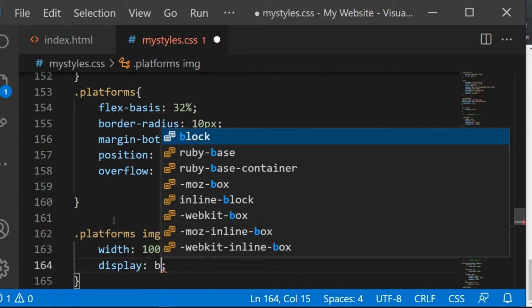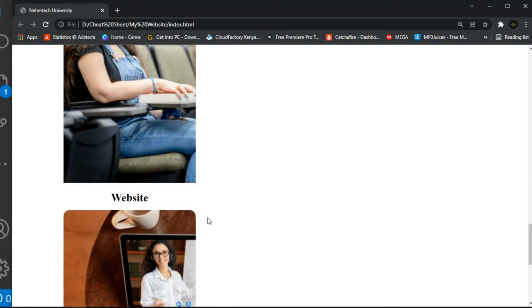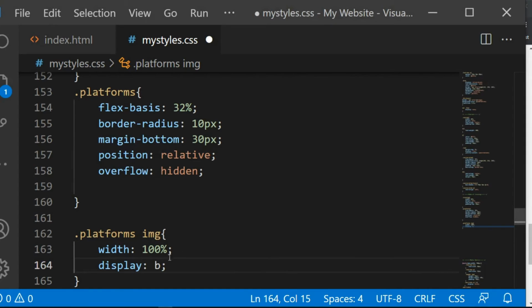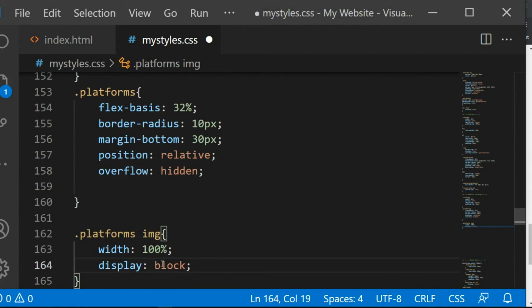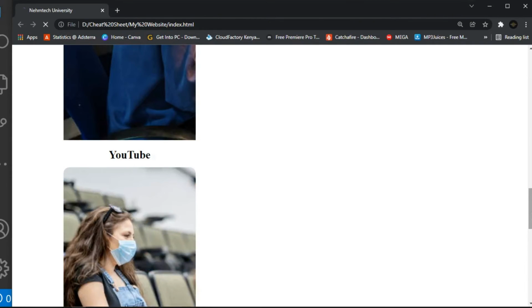Let's make it block. Remember when we added some backgrounds at the bottom here, you can see it doesn't have those round corners. So when you say display block, it will have that effect. So display block, and then save, and then here refresh, Ctrl+R.